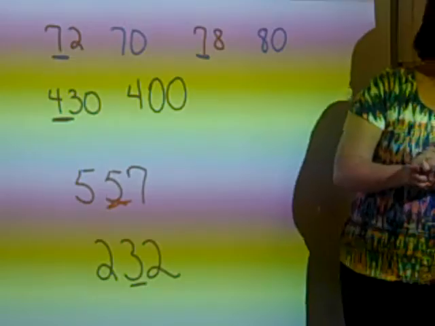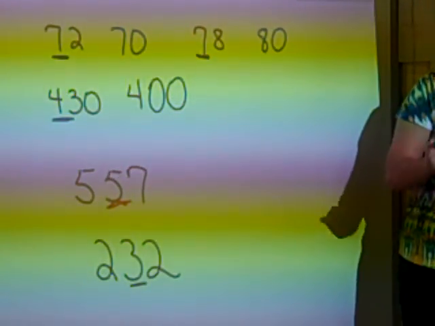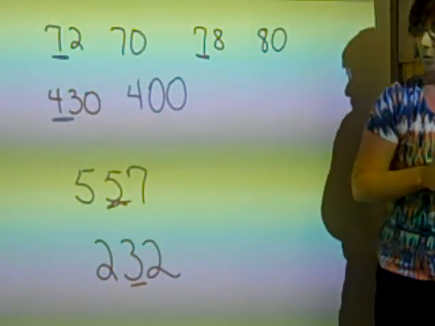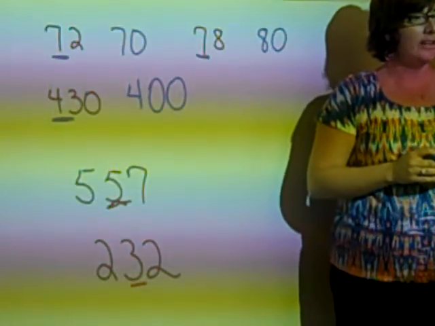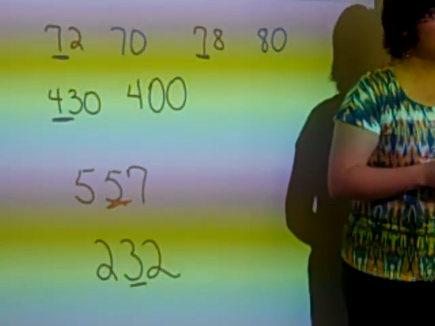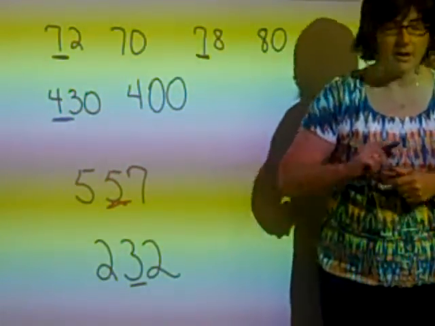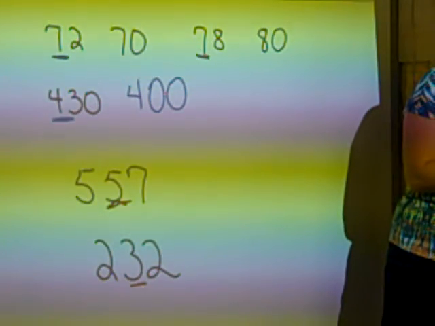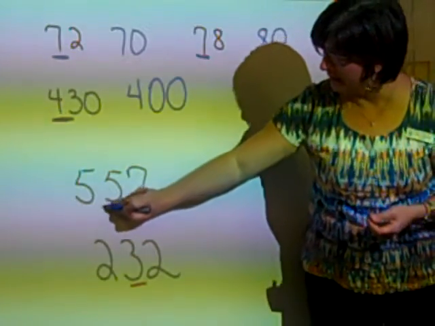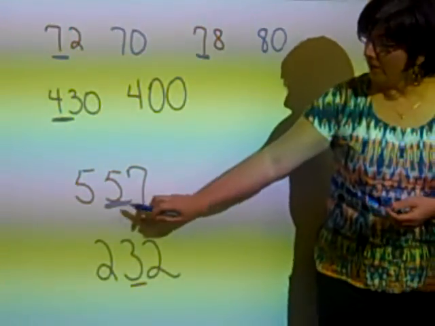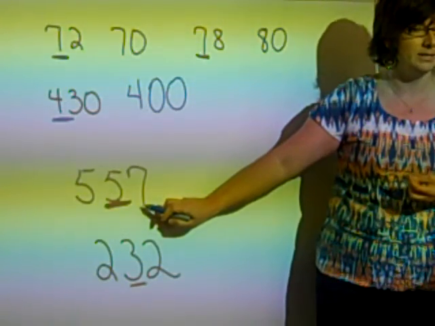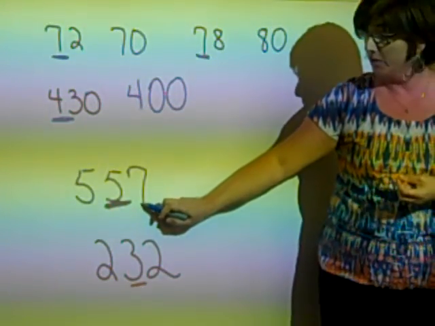Now, where we're going to go today that I think is probably the trickier part of our lesson is I'm going to ask you to round 557 to the tens place. Not the hundreds, but the tens place. So why do you think I've underlined that second 5? This is my tens place. Excellent. If I look to the right of my tens place, what is the digit? Emma? 7. So it's greater than 5.